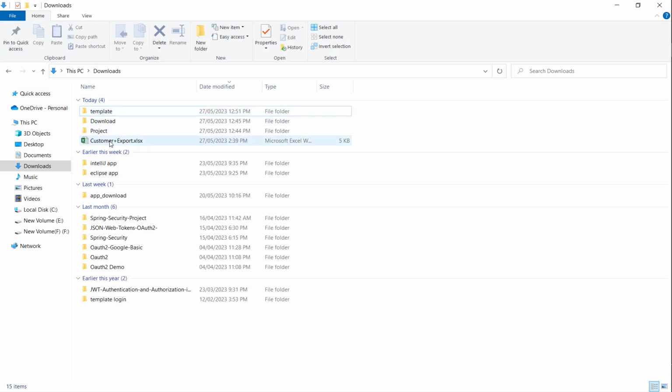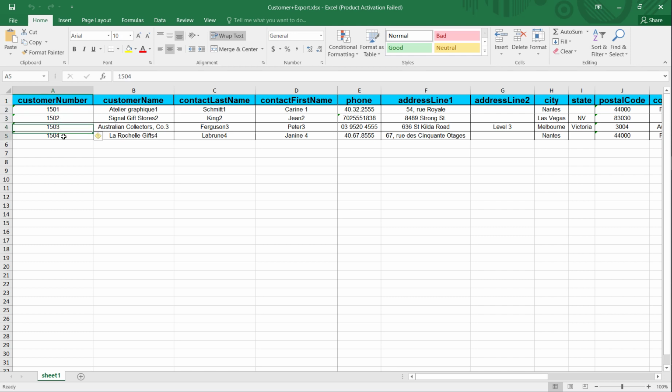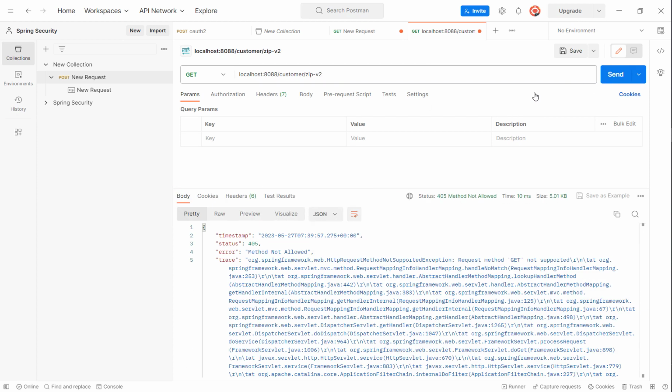and go to here, you can see customer import with the two data here. So now we will go back to the code and change to the zip version 2 and save. For the method it is a post.